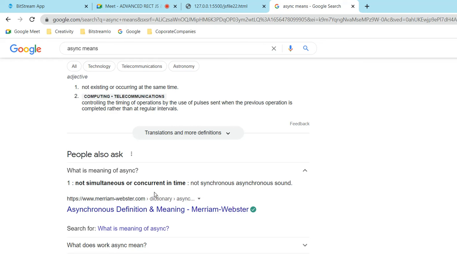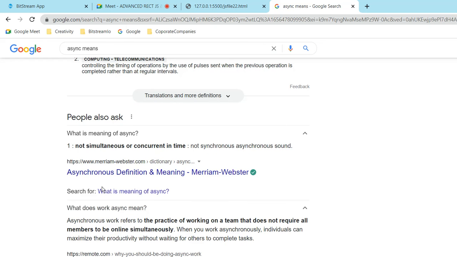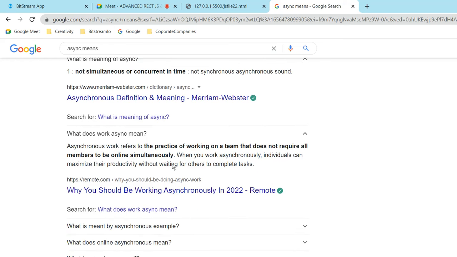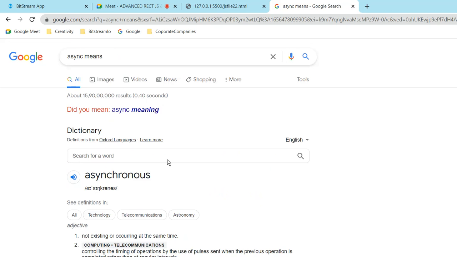Asynchronous work refers to the practice of working on a team that does not require all members to be online simultaneously. When you work asynchronously, individuals can maximize productivity. So async means not executing or occurring at the same time.